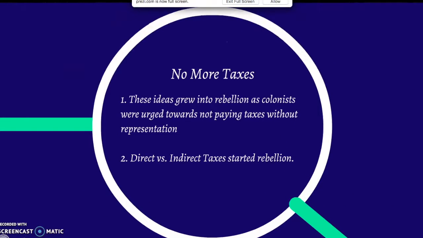Yeah, that's right. Well, besides those guys and their thoughts, their ideas grew into rebellion as colonists came together and started to go against some of the taxes that were being used as Britain was engaging itself around the world in conflicts in Africa and Asia. They started to have direct taxes as well as indirect ones, where they were taxing goods coming to the American colonies that the colonists were buying. They started to resent this because they weren't getting representation in Parliament.